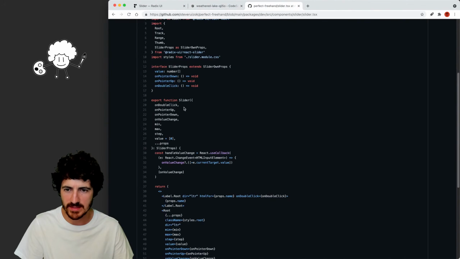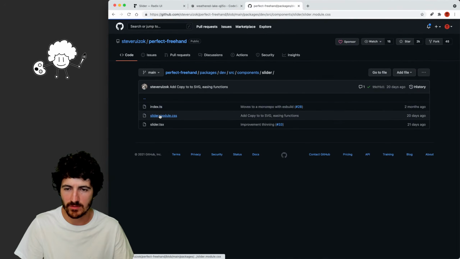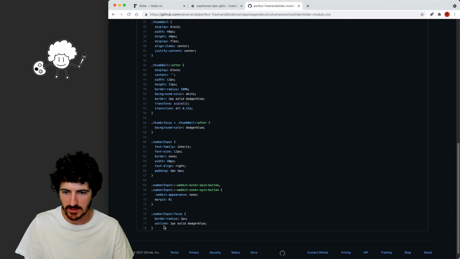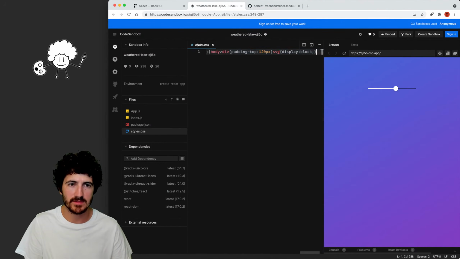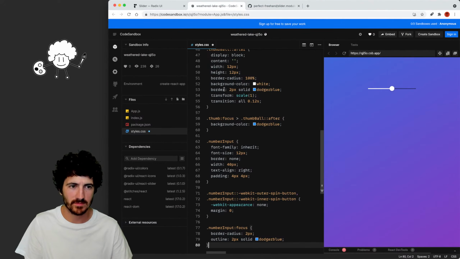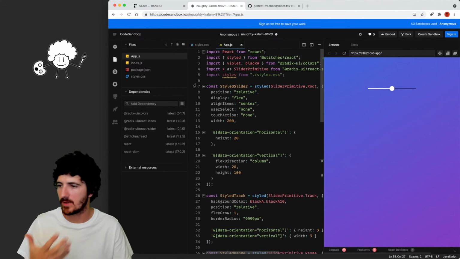Okay, so there is CSS styling. Let me see. Okay, slider model.css. There is a bunch of stuff here. Styles. Let's just put this here. Styles.root. Yeah, anyhow. So there's a way in which you can customize this and make it look like we were seeing before.